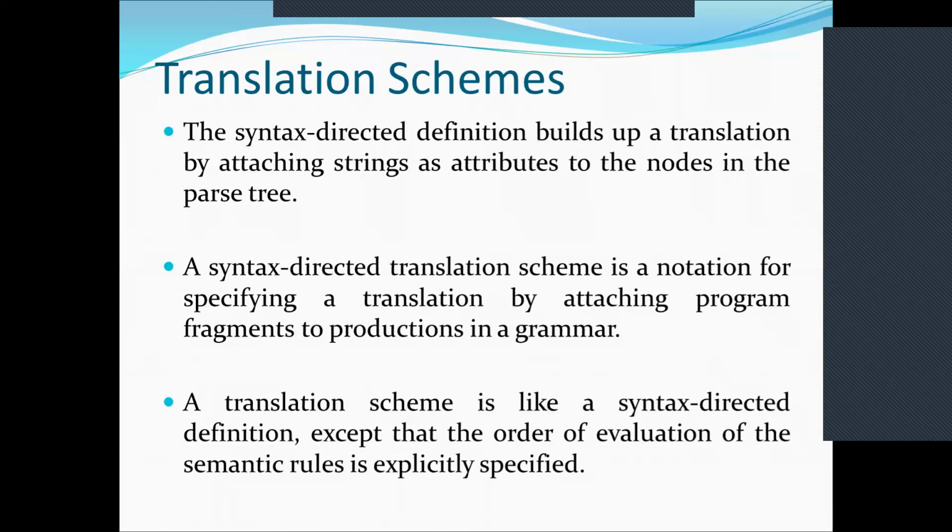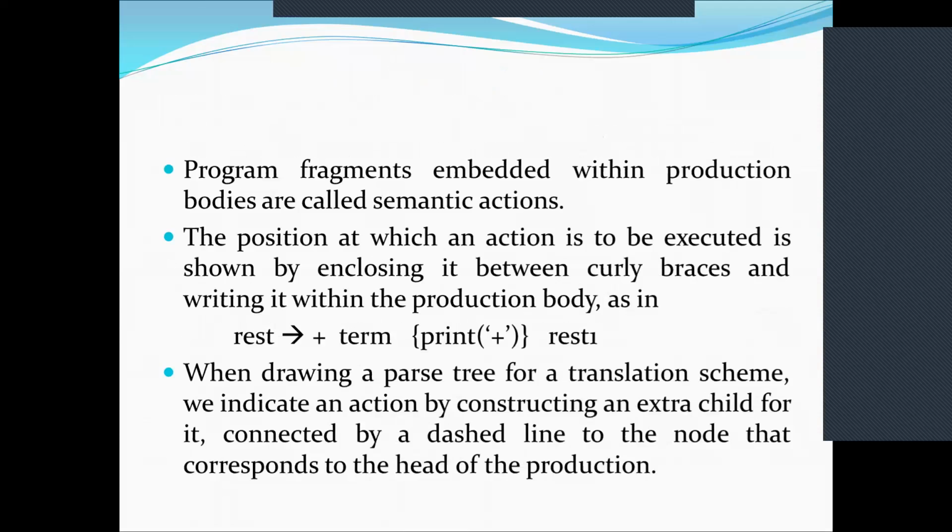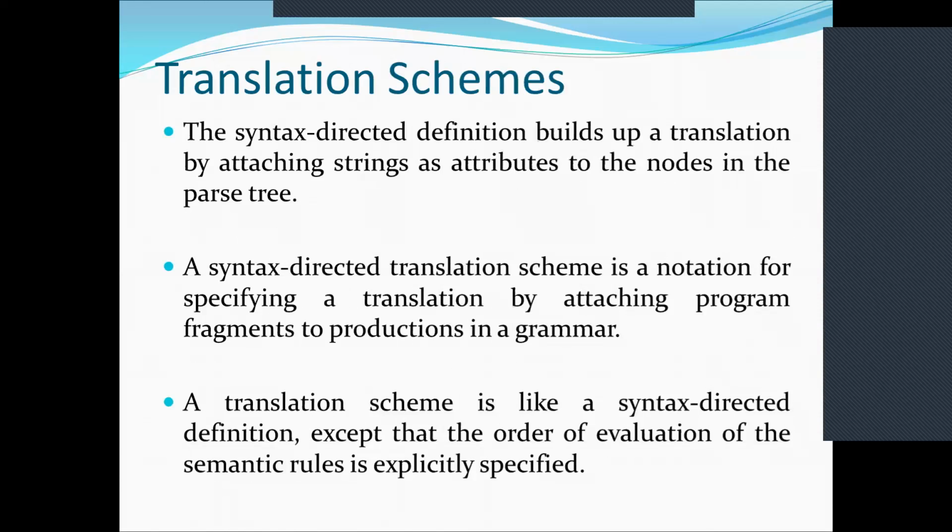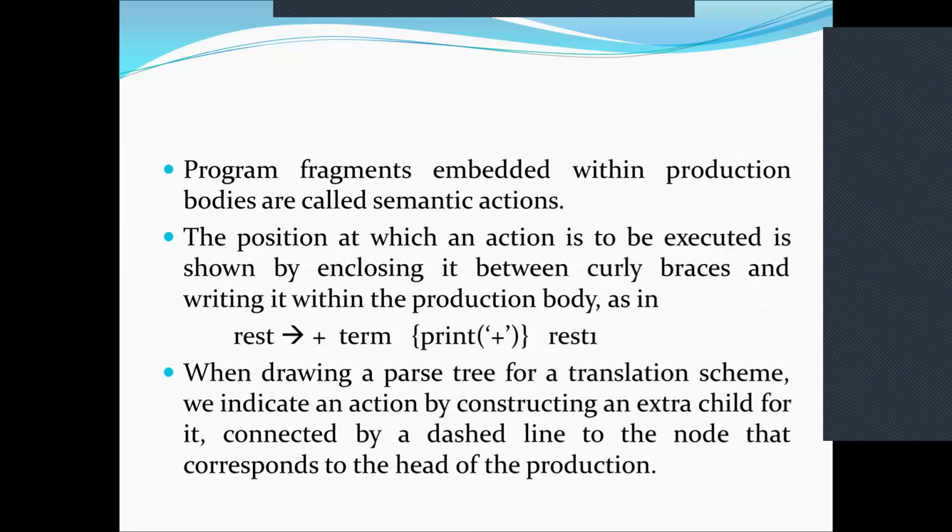This is okay, nothing more to explain on this. So what it says, program fragments embedded within production bodies are called semantic actions. One more point I left here. A translation scheme is like a syntax directed definition, which we have studied, except that the order of evaluation of the semantic rules is explicitly specified. So whatever program fragment we consider has been embedded within a production. Production means, you know, there is a head, there is a body. So whatever will be embedded in the production bodies will be called the semantic actions.